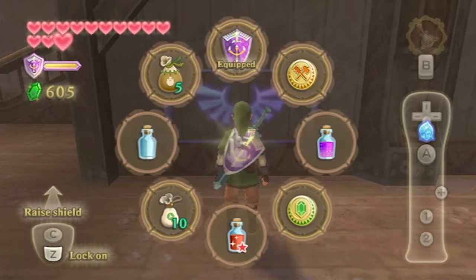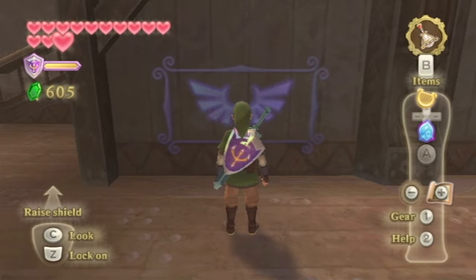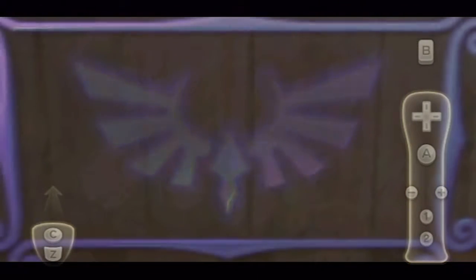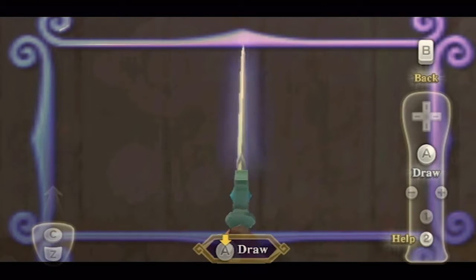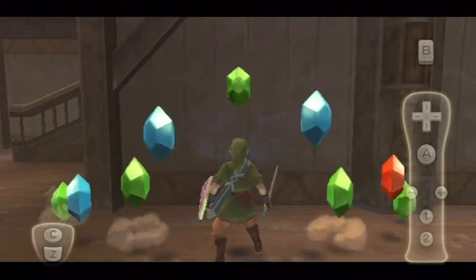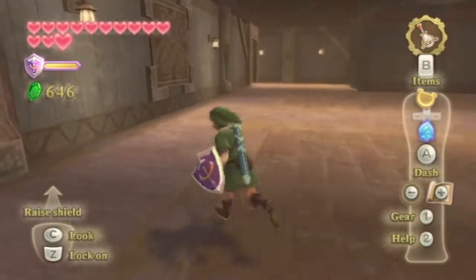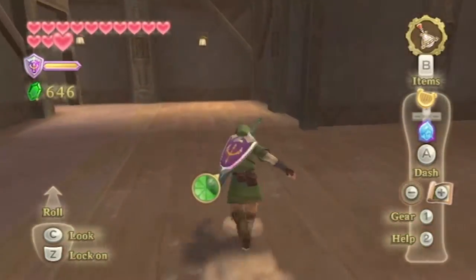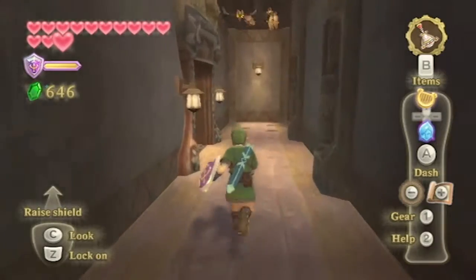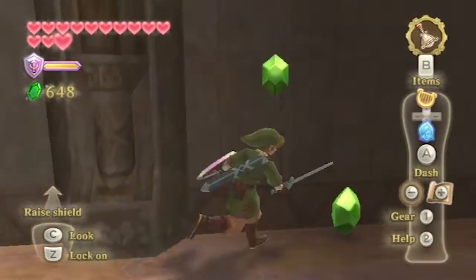Alright, what do I need? That's my adventure pouch. I think I'm full on seeds and bombs, so I'm gonna try to draw rupees this time. Hopefully, the game will not recognize otherwise. Come on. Yes! I know that was a pretty bad rupee, but the game recognized it, so it's good enough for me. Like I said, I am not very good at drawing. I never have been.